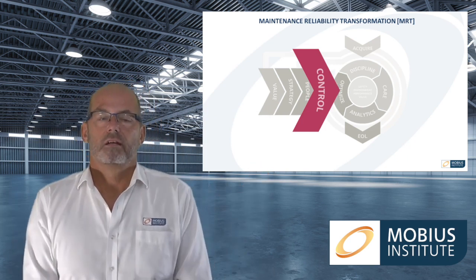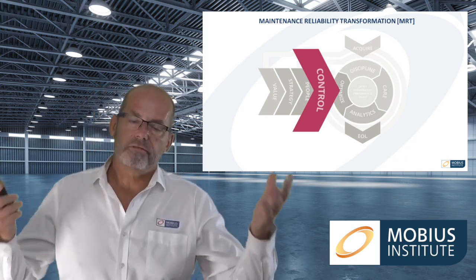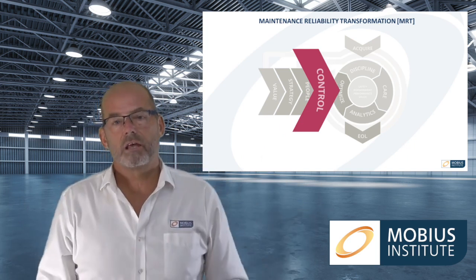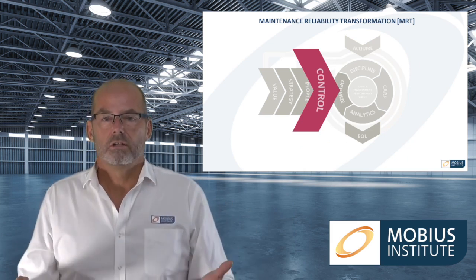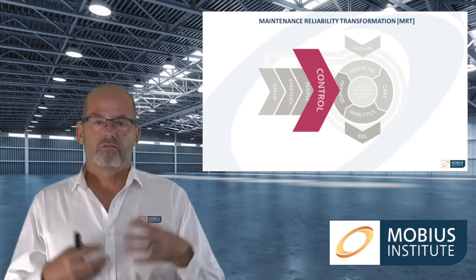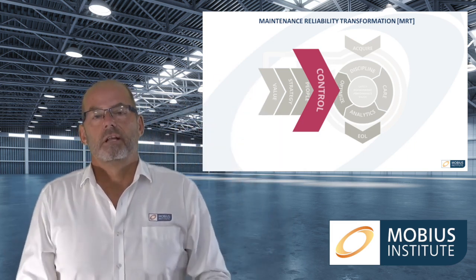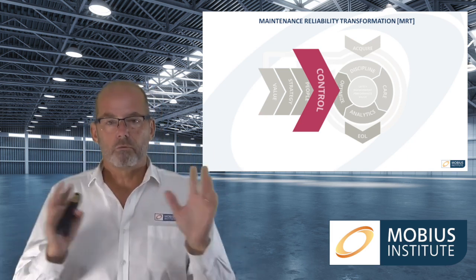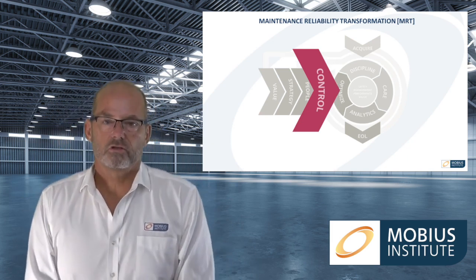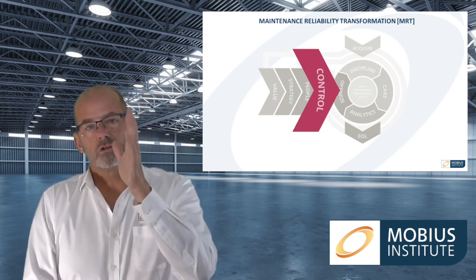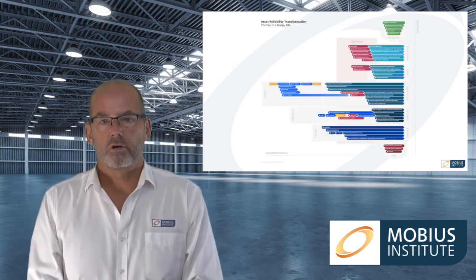And then we can talk about the strategy, which would include the RCM type of activity where we look at our failure modes and we develop a really good maintenance plan. Well, again, they might say, but I don't have the information to do that properly, I don't have the budget, I don't have the time, and we've got so many other problems that I'm just not ready for that. And then the culture change, they might say, oh, I really don't want to try and take that on. So we're saying, okay, if you just want to focus on the maintenance department, then the things that we said you should do in the control phase, that's what we'll do in the MRT process.